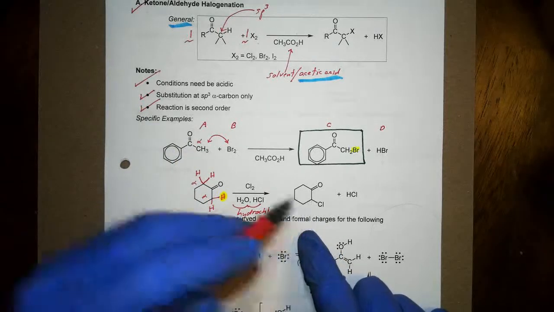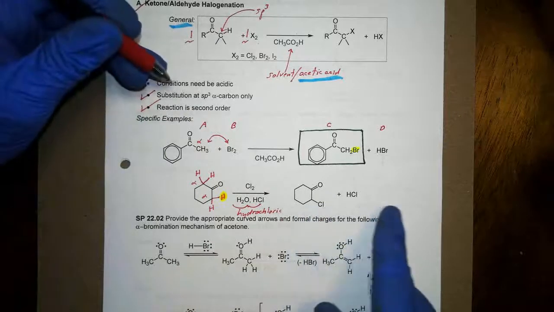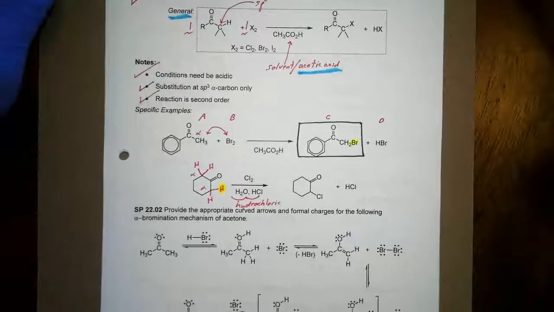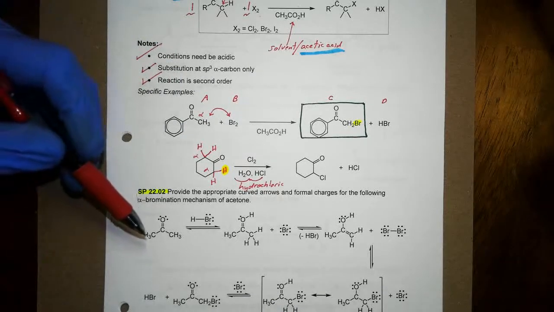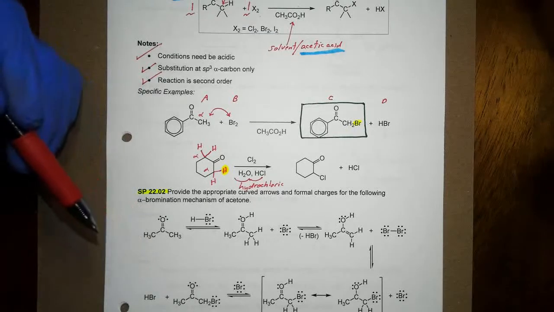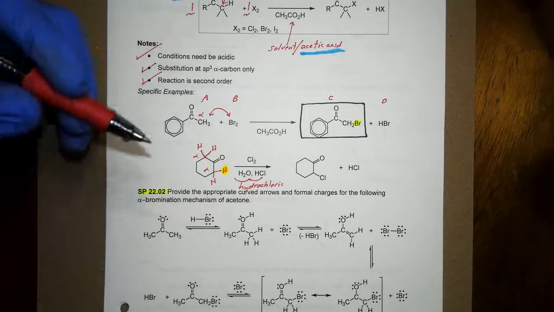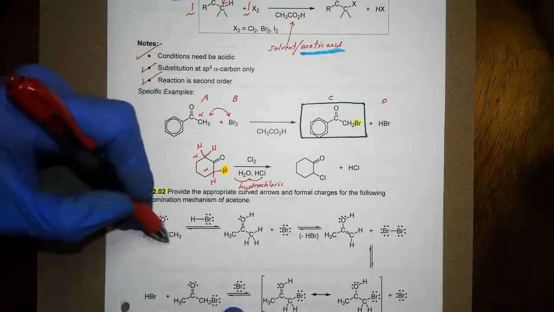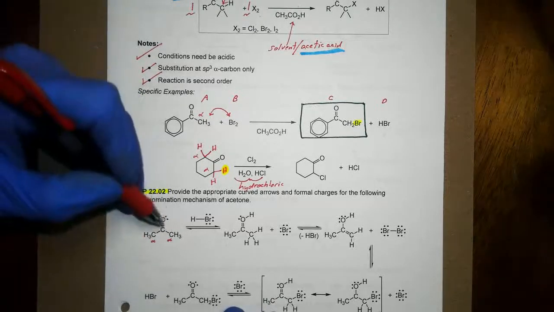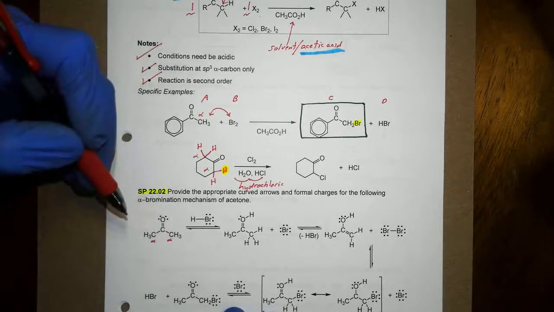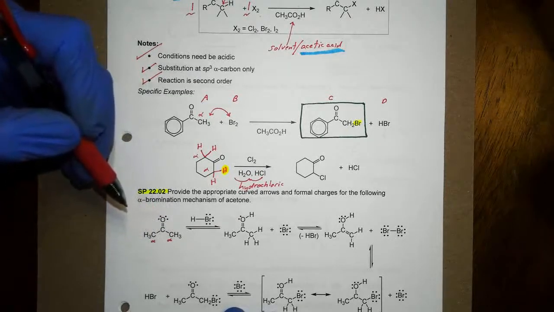So now we have 2-chlorocyclohexanone. Okay? All right. Now let's look at how that kind of reaction may proceed. What we're going to do is we're going to go through a mechanism that shows how we can do an alpha bromination. In other words, here's our alpha carbon. There's one as well. They're both equivalent. We're going to replace one of the 6 hydrogens with a bromine.